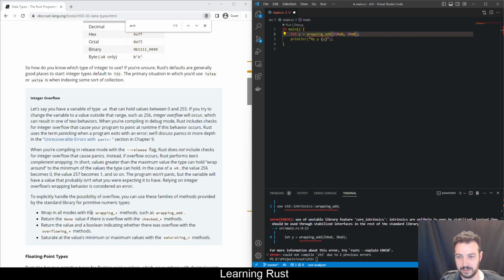This just does the wrapping, as I saw in the tooltip here in the hint. It just does the operation modded by the maximum value or the minimum value of this variable type. If we do a checked add or a checked multiply or checked anything else, we get a none if we have an overflow.